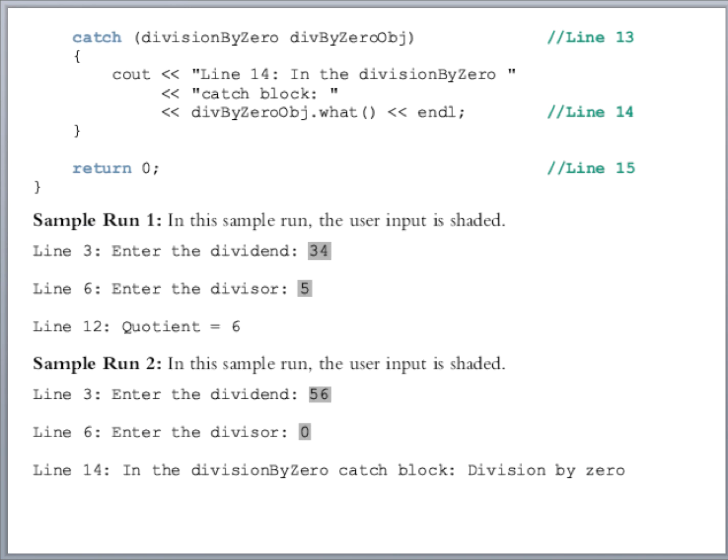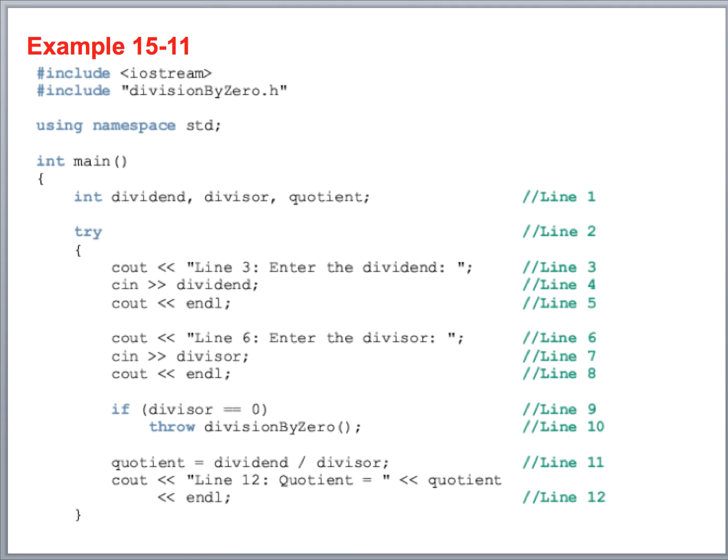In this first example, it's one that simply will provide the default message, but we can also catch it then, and then we can print out the value of what, which in this case would just be division by 0. We print out that message. But what we could have done in this previous line where we did the throw inside that constructor, we could have provided a custom message.